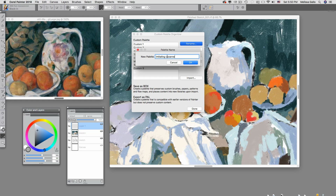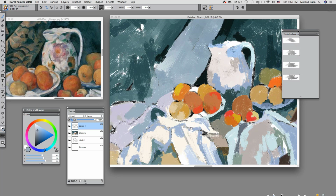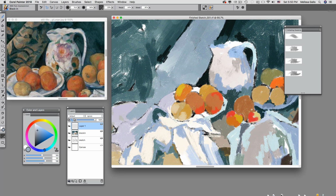Like so, press OK, press Done, and there it is. Now, these are our brushes, here are our paints, here's our layer, and here's our reference image, which I've enlarged. Now remember, when you click on an image, that's the image you're working on. Notice how the layers palette changes when I click on this one, and then when I click on this one. Make sure you're on the right image.